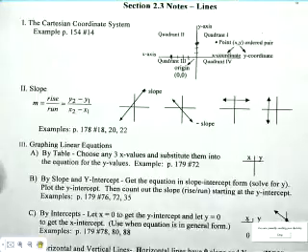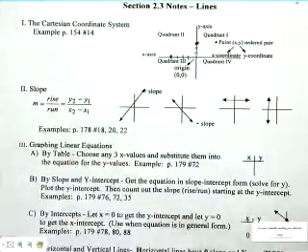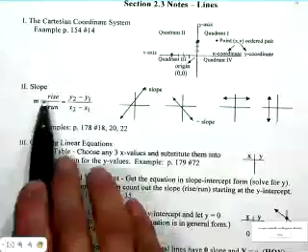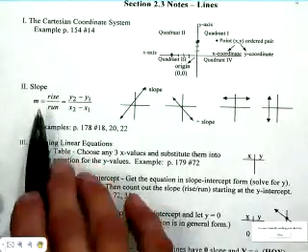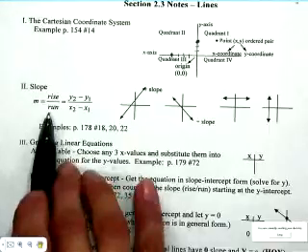All right, so let's move on to the concept of slope. Slope in algebra is the same thing as slope to a mountain climber. It's how much you go up or down for each unit of forward progress that you make. The steeper the slope, the steeper the mountain, the steeper the line. Slope is defined to be the rise over the run. That's how much you go up or down per unit of forward progress.